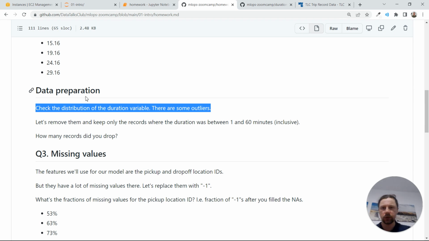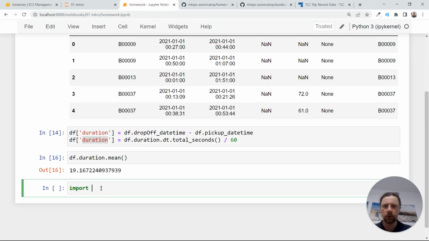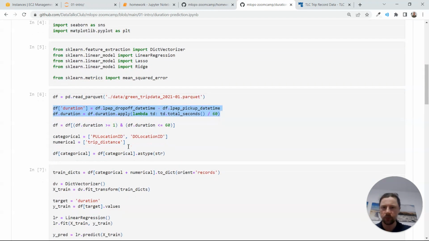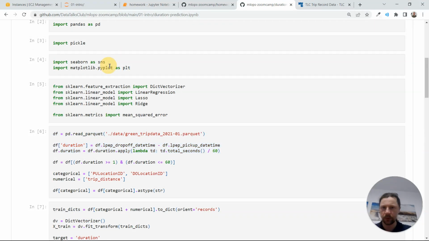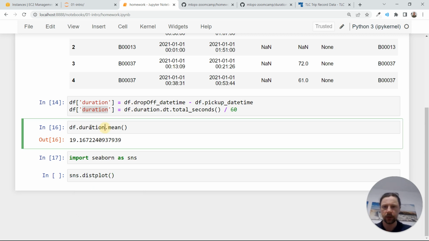Okay, next one, we need to check the distribution. To check the distribution, we can use the same function as previously. Remember, we used this one from Seaborn, the convenient function distplot. I don't know why they decided to deprecate it.